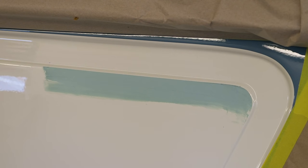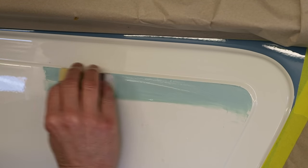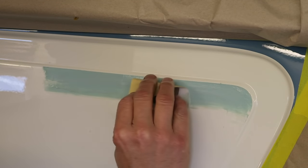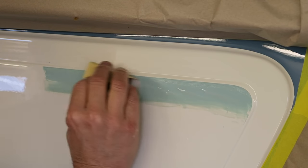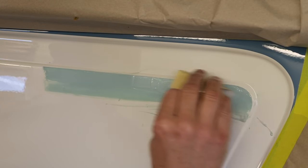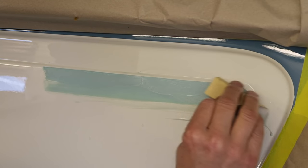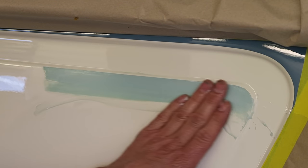So I'm actually going to start with some 320. I was going to use 400, but I think I'm just going to use some 320 along this filler. I'm not going to deviate off the filler work with the 320, because I don't want to start putting any deep 320 scratches in the surrounding paintwork. Just literally trying to get this filler as flat as we possibly can so that we can break through into the paint underneath. As soon as we do, I'll stop and I'll be able to show you the very tip of the run.